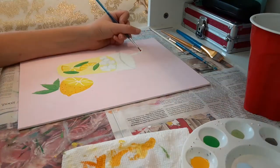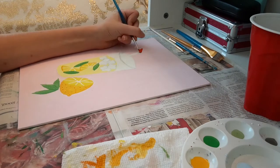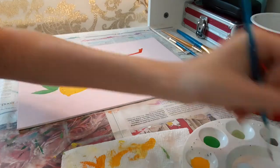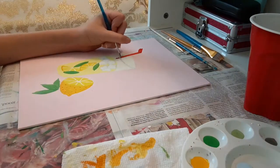Now I am taking some real red to paint the straw. The red looked a little boring, so I added some orange to add a little bit of brightness to it, and I put some gray for the shading for the inside of the straw.